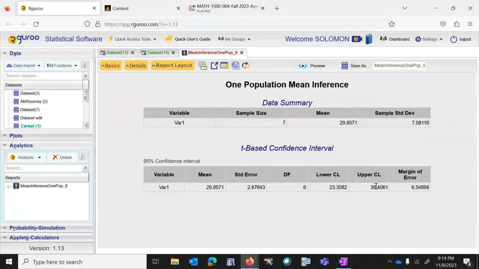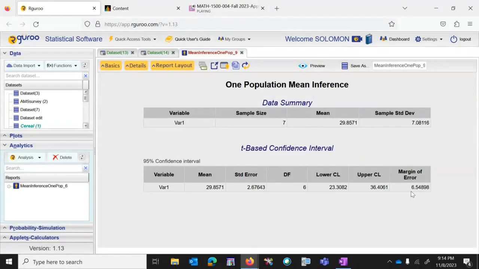This is the confidence interval, between the lower and the upper. The margin of error is 6.54898. So the 95% confidence interval for the sample of size 7 for the number of hours worked per week is given as follows.